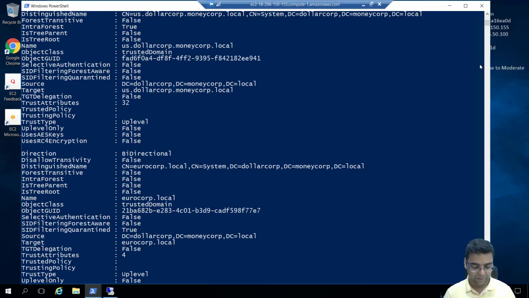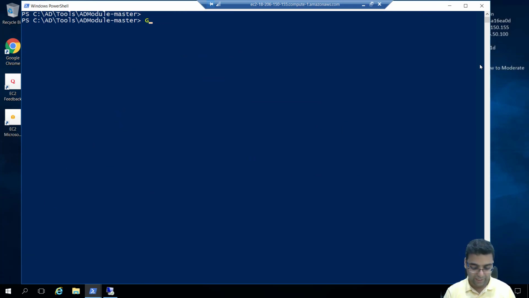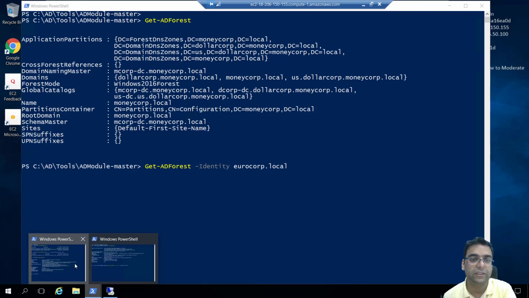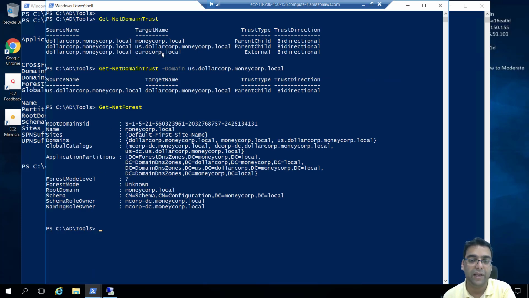If I run Get-ADForest here, we get the details about the forest once again. We can always enumerate stuff from a trusted domain. Remember when we ran Get-NetDomainTrust here a couple of minutes back, we have a bidirectional trust relationship with eurocorp.local.